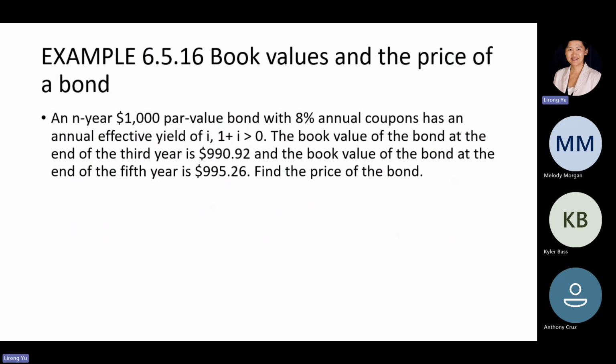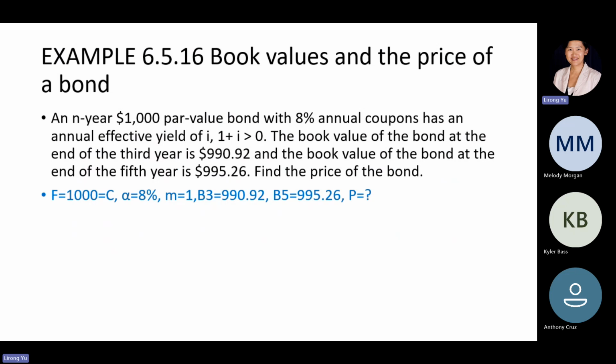And we really know very little. We have the par value, which means the redemption amount is going to be 1,000. So F equal to 1,000 equal to C. 8% is a coupon rate. So 1,000 times 8% is $80 coupon payment. Well, the thing is, we don't know the end year. What was the end? We don't know. So there's a lot of missing information.